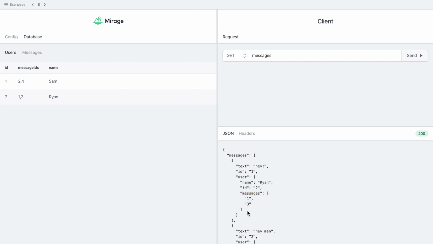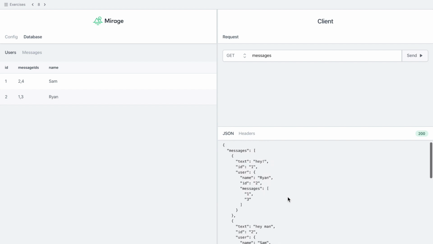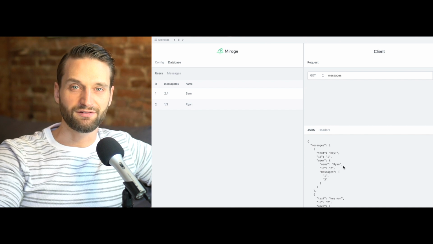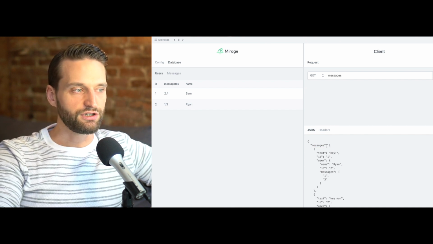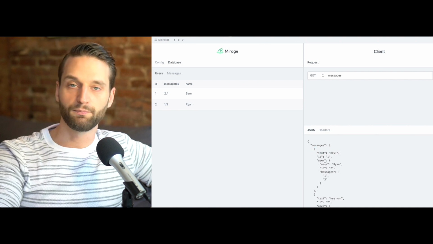Now you may have worked with APIs like this before, because it's a pretty common way to make it a little bit easier for the front-end developer to just get what they need. And so you can imagine if we were rendering this conversation, now we don't have to do any work stitching all this data together on the client. We can just loop over this array, and for each object here, render the text, and then render user.name, and we're basically good to go, right?